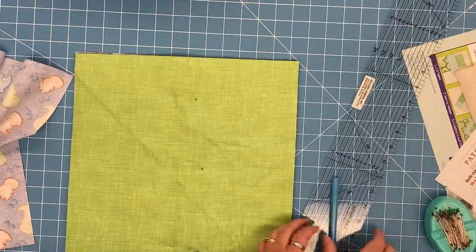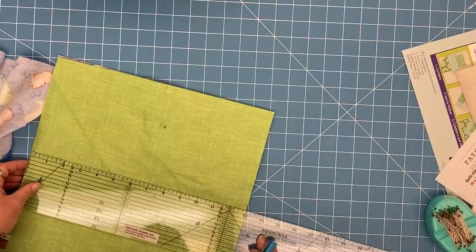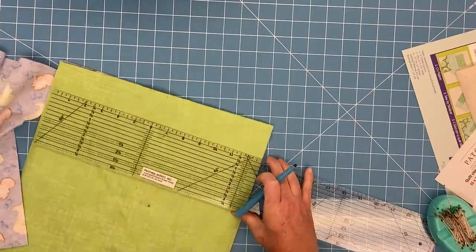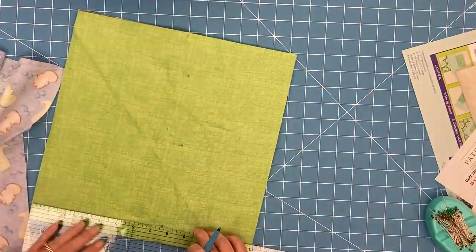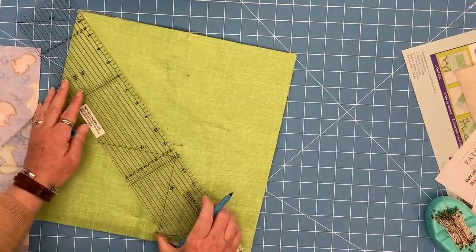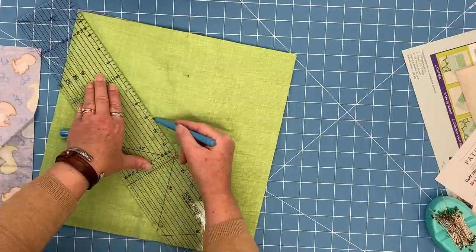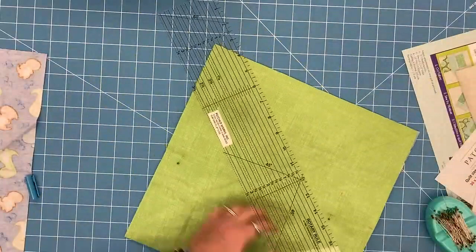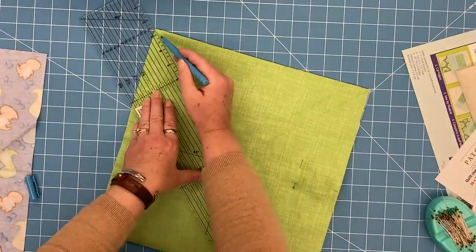Okay, so now this is not, you know, rocket science here. It's 13 inches, so we're going to have 6.5. I can mark 6.5 and 6.5, just so I can see where it is. I'm going to mark my X here. I'm using my Clover water erasable marker here. Ever so faint line. Then I'm going to do an X from point to point here.